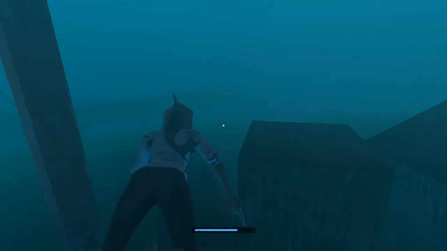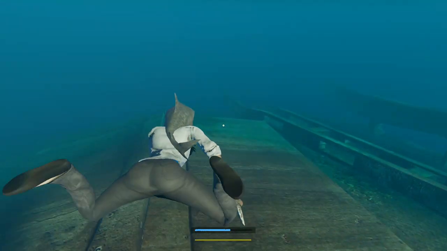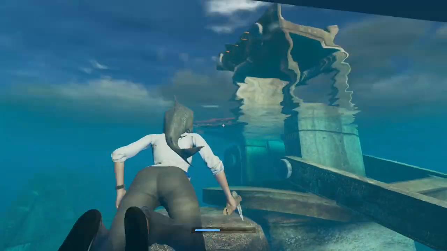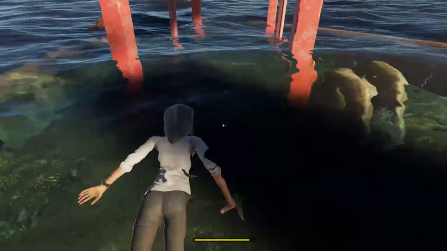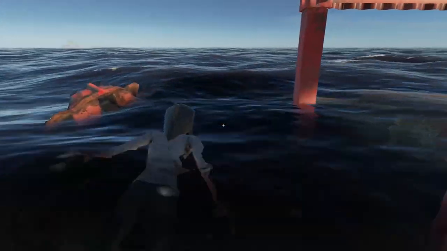Grab these crates. We should have a few crates on the top. Oh, you know, I left all of my oxygen on shore. Oh man, wouldn't you know it? Okay, and here it is. Here's the other door that we want, but we do have a container right up top. Yep. Just some scrap. That's okay. Nothing over here. Sometimes we get a container. A wood container. Doesn't look like it.